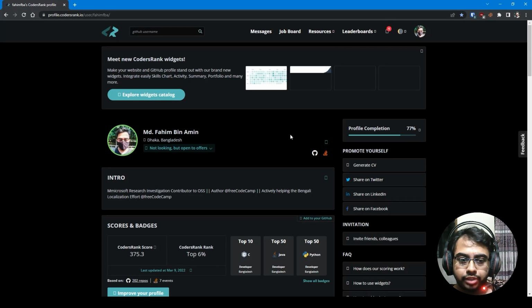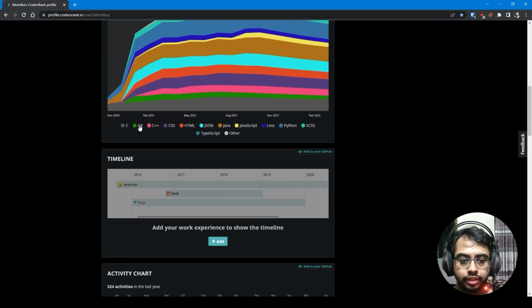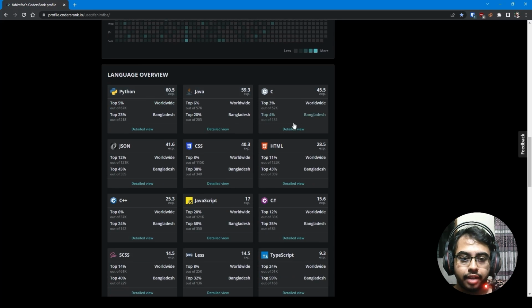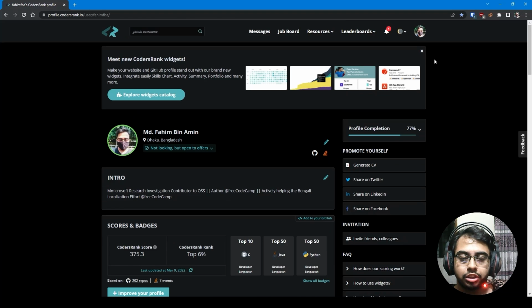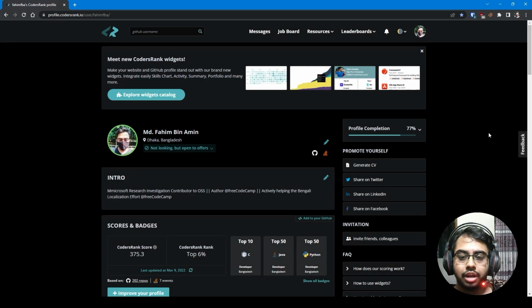Now, this is how the website looks after signing into your profile. You can simply integrate your GitHub account and your Stack Overflow account. They would retrieve data from your accounts and show you an overview of all of them, like how much activity I have and my language overview and so on. And this is the public profile which you can share with others. This is a very cool website which I use. A lot of people use it regularly.